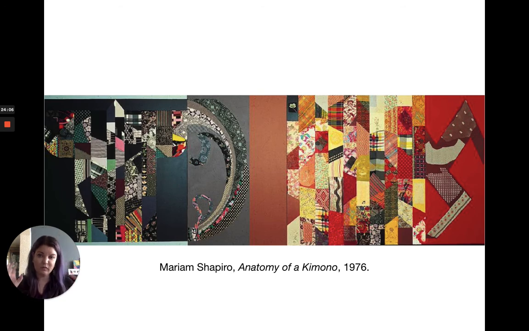So she was very formalist, which we've talked about, and you can go back and review the isms lecture if you want to know more. She was very interested in this Greenbergian idea of formalism and Greenbergian modernism, which is just like the art is the art, what you see is what you get, just doing abstract painting. But then she started becoming really interested in feminist issues, and particularly ways to represent womanhood and feminist issues without being super literal. So using abstraction for education and also exploration of these feminist issues.